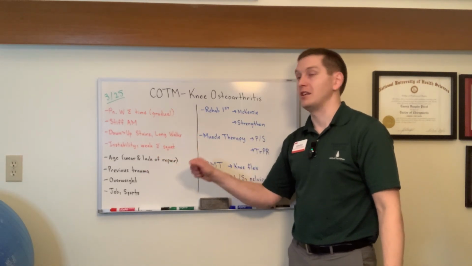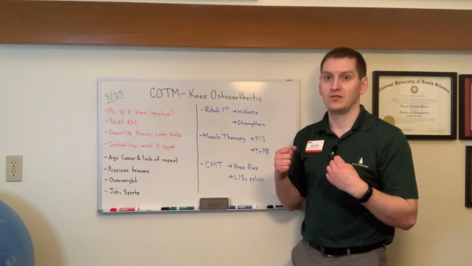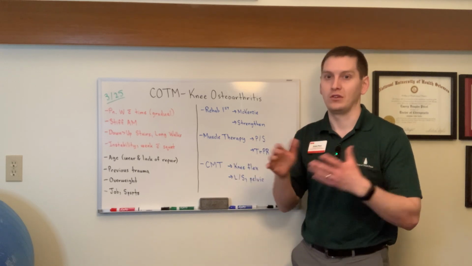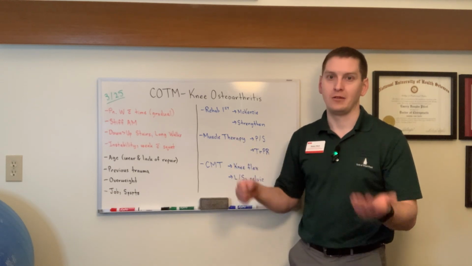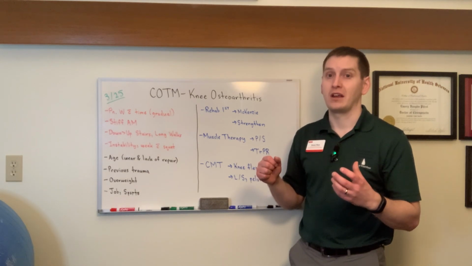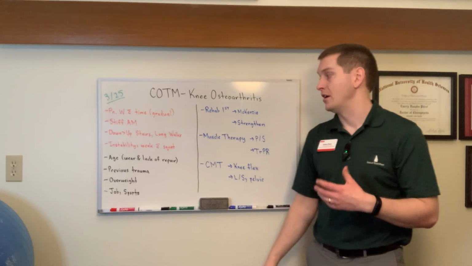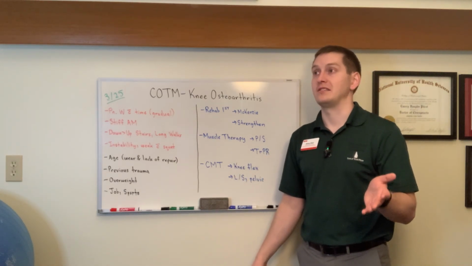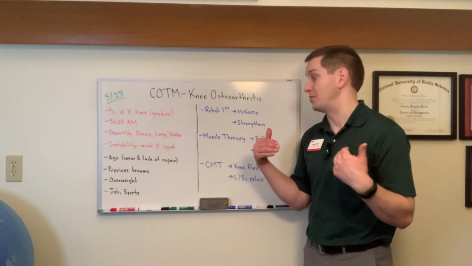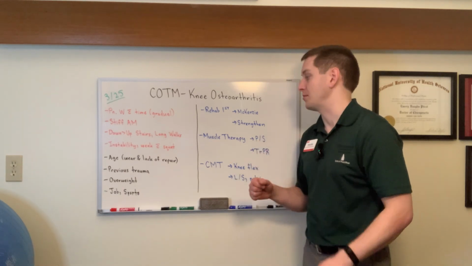A previous trauma is going to be another thing that causes a huge episode of wear on the cartilage. So think of somebody who's had a really bad sports injury, like a blown out terrible triad, ACL, MCL, and medial meniscus blowing out. Or someone that was in a really bad car accident and slammed the knee into the dashboard really hard. Somebody that missed the curbside, stepped off and really buckled out that knee. The list goes on, but the idea is some sort of trauma. Trauma is generally going to accelerate osteoarthritis.